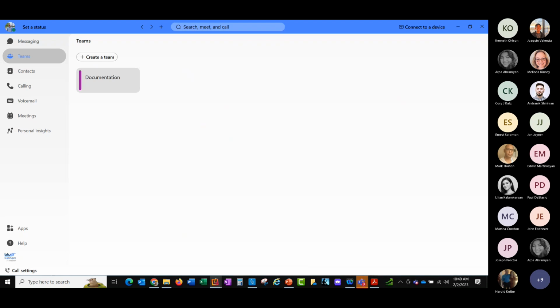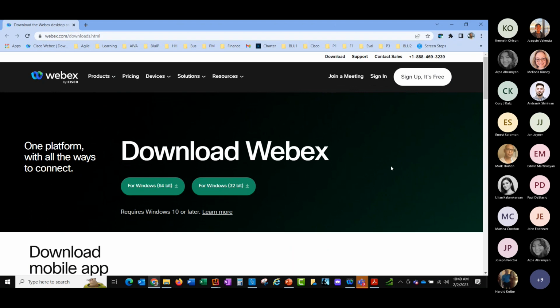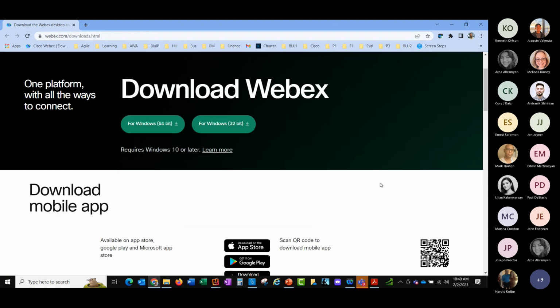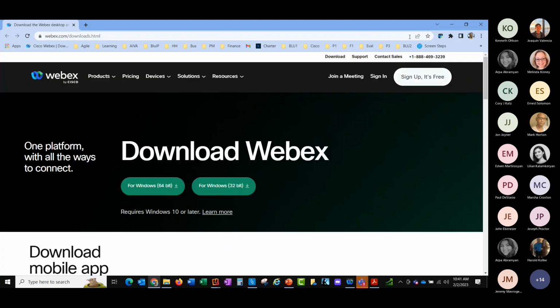Awesome. Thank you. And I just wanted to show you guys, so when you're ready to download your client, this is what the WebEx download looks like, right? You'll have a choice between downloading for your Windows 64-bit or your Windows 32-bit. I'm pretty sure any modern PC is using 64-bit, but this is what I was talking about, right? It runs on your iOS and it runs on your Android phone, okay? So pretty simple.